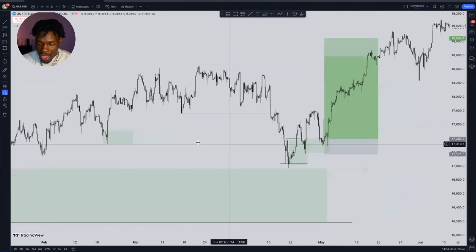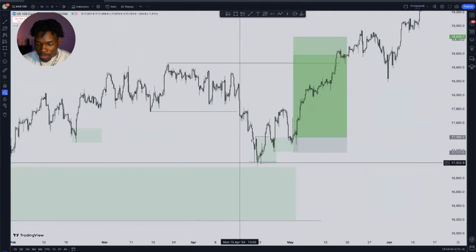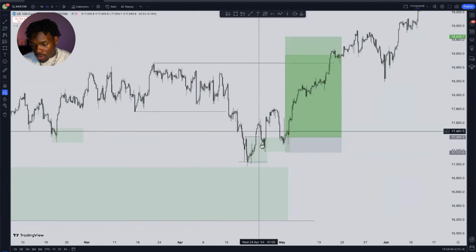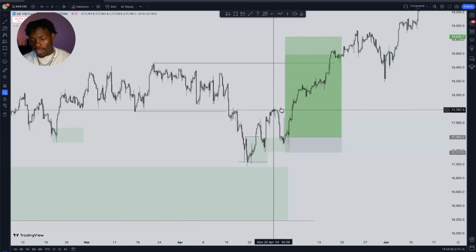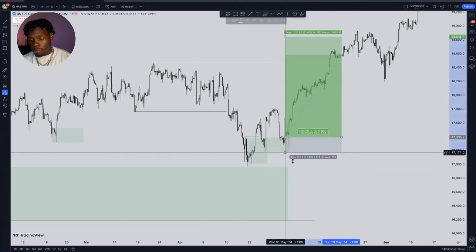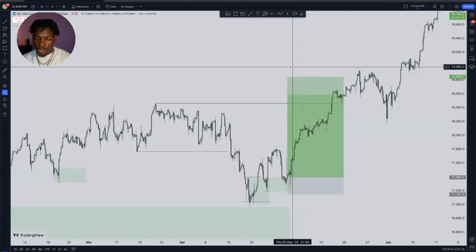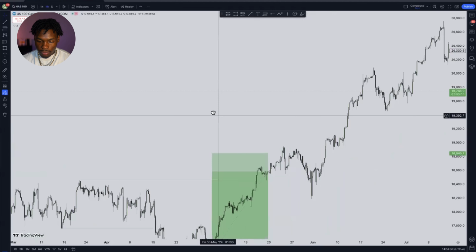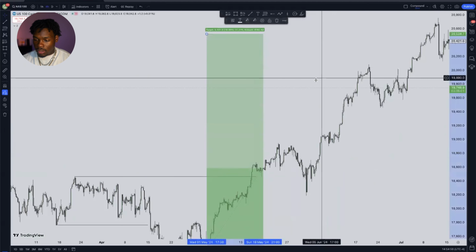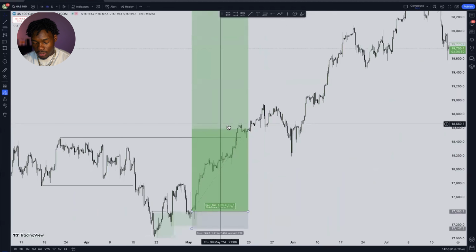All you look for is a model, a sweep, a break of supply or demand. In this case, supply, we map out, we make a new high, which is our demand chain, and then we come to that level. We can even put our stops here to protect ourselves. We don't got to be greedy. Very simple. This is how you spot the reversals, and then you see that this ends up maxing out very high up here at like a 1 to 12, I guess.